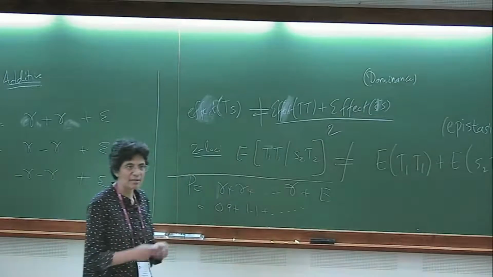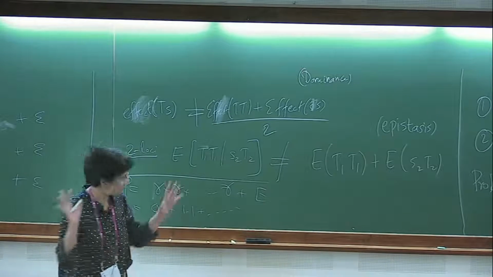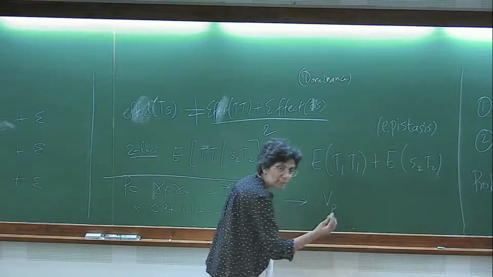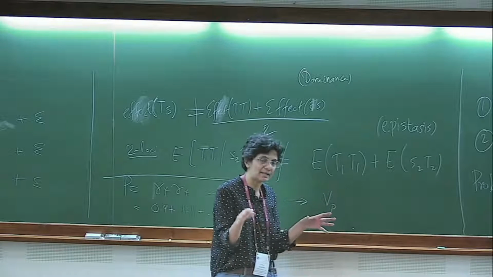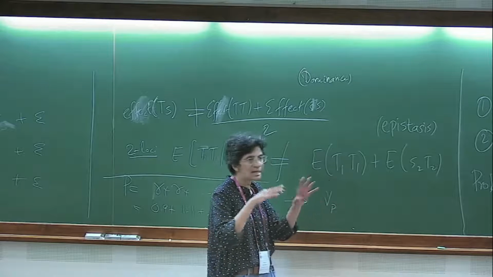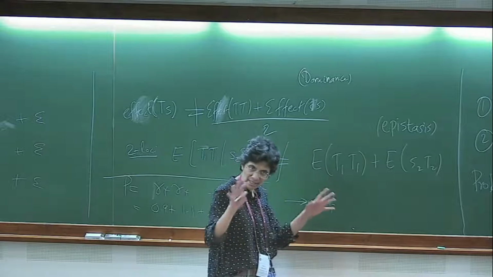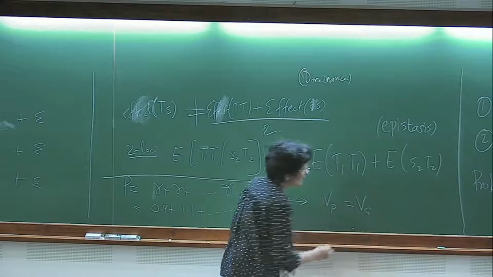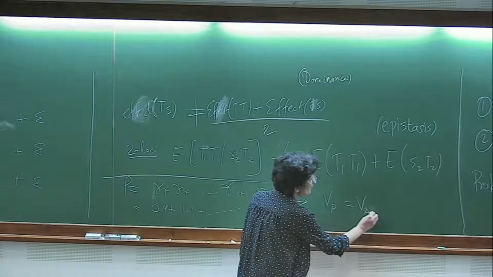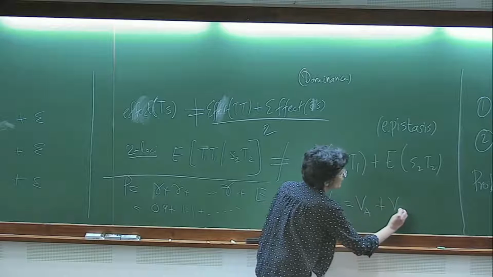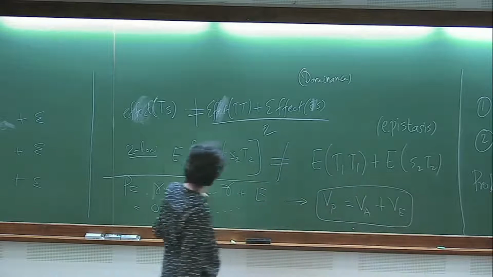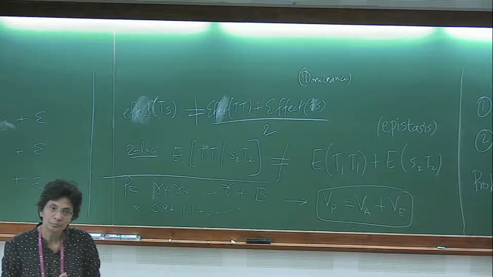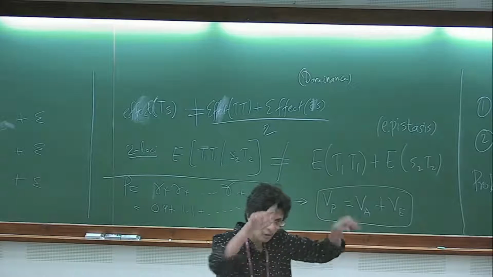And just a small corollary from this, which I'll need, is the following: if we now look at the variance, does everybody understand what variance is? Okay. So one corollary of this P equal to G plus E, which I'll just write, and you should think about it, assuming things are independent. So I have removed dominance, epistasis, and I'm also assuming that G cross E interactions are absent. Then the variance in the phenotype is equal to the additive variance in the genotype plus variance of the environment. So this follows from P equal to G plus E under an independence type of assumption. Okay, so just try that. I'll need it, so please box it and keep it.